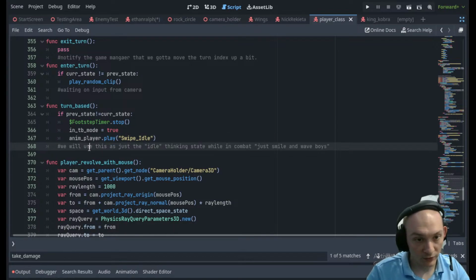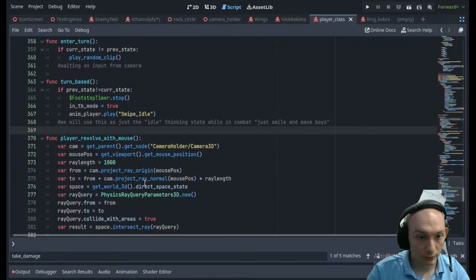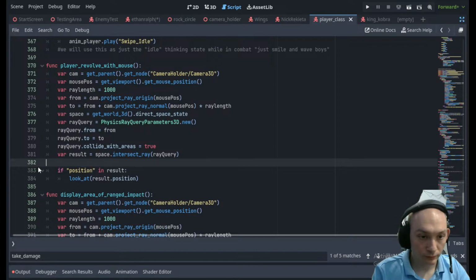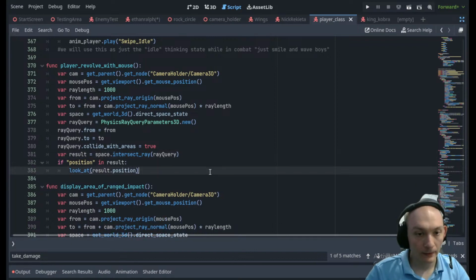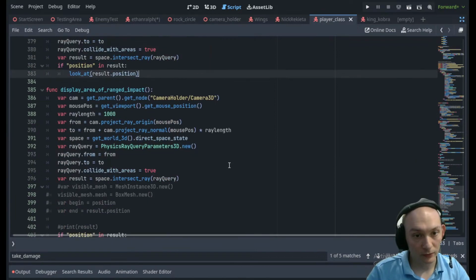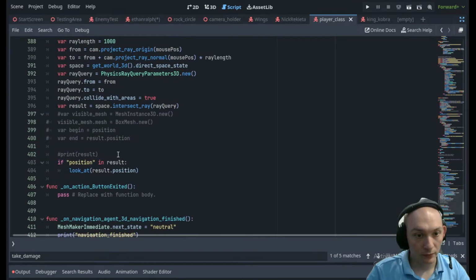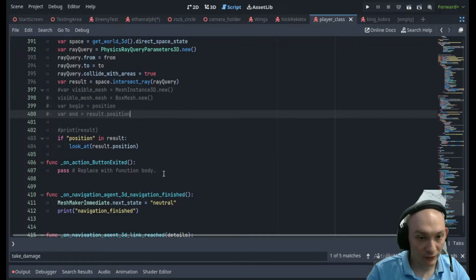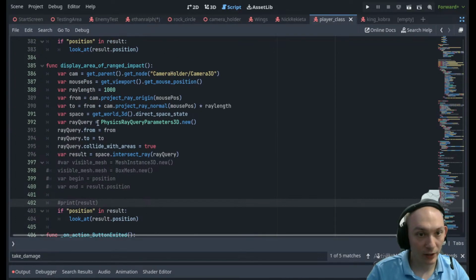I'm going to keep this note, that's useful. Nice. So I'm not sure what that does. We'll leave that for now. I think I have to come back to that display area of ranged impact.